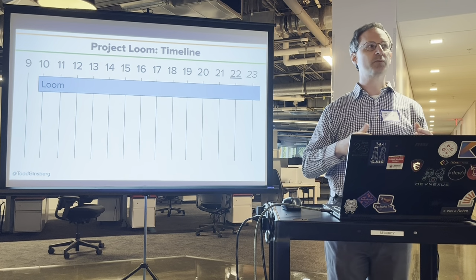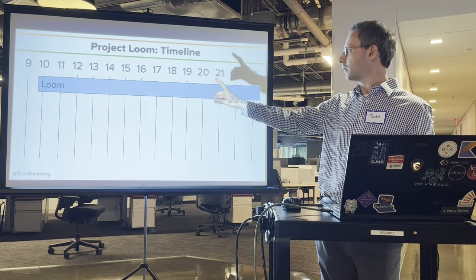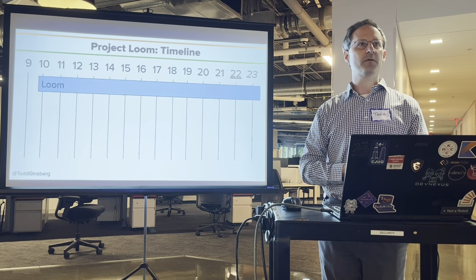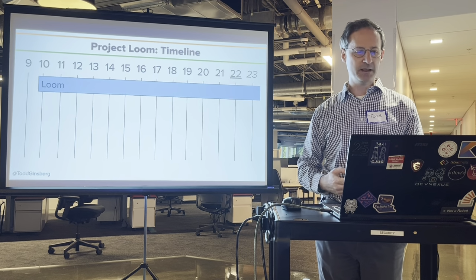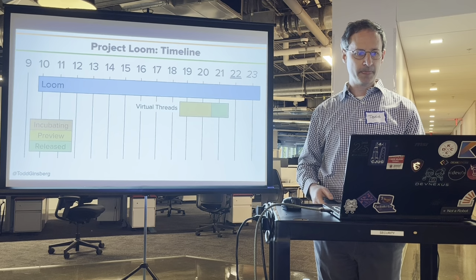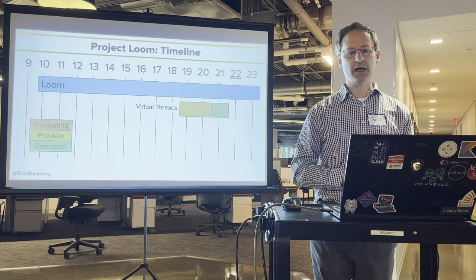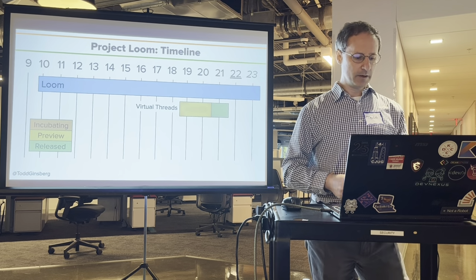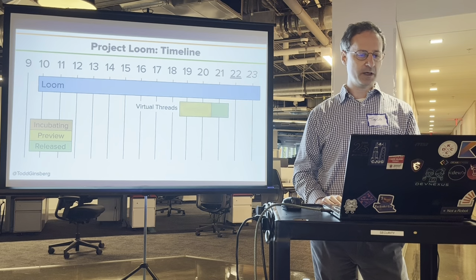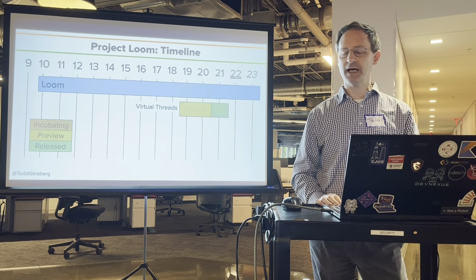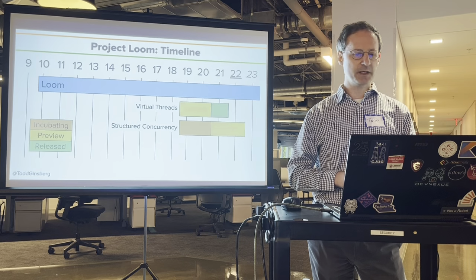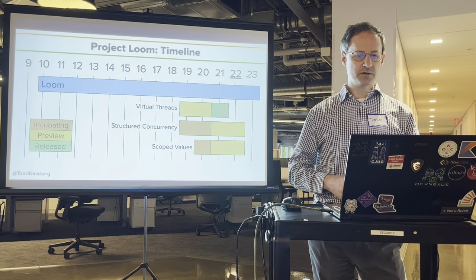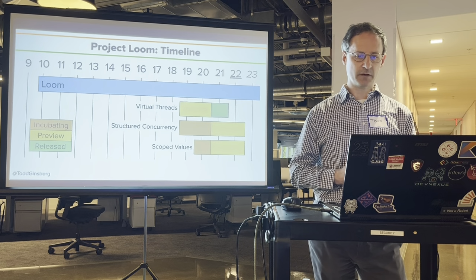So in terms of where Project Loom fits, I've drawn this graph here. This is by Java version. Loom started right before Java 10, in January of 2018. They've been working on it for quite a while. They're still working on it. Virtual threads were previewed during 19 and 20 and were released in 21. So if you've got Java 21, you can use virtual threads. There's a couple little issues with that, so you probably want to be careful. But they work, they're great, they're fantastic. Structured concurrency, which we'll see, has been incubating for 2 releases and in preview for the last 2 releases. ScopedValues were incubating for 1 release, and in preview for the last 2 releases.